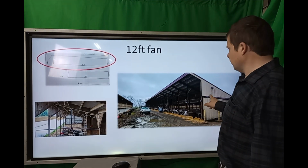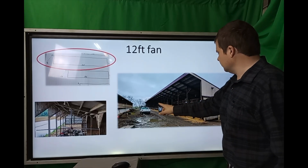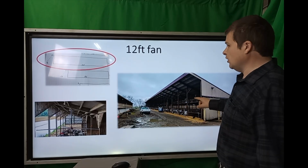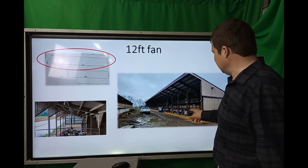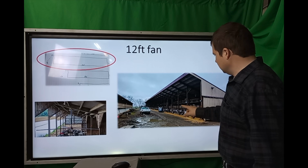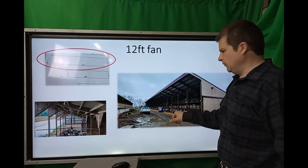So here was another barn. This one's 26 foot deep, 10 foot at the back, 18 foot at the front. You can see that's a little taller, and they had air tubes in here that are going to come out. Overall, this one's much easier, going to be easier to install. We still couldn't get away from 12-foot fans because they had all these posts. If you look close, they got a post here in the front, and then they got a post back another 8 foot to hang gates on. That's the way these were built.